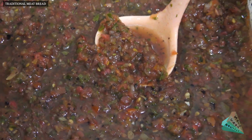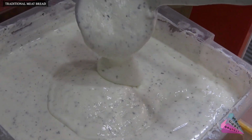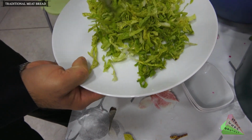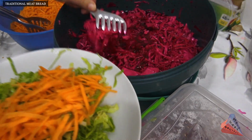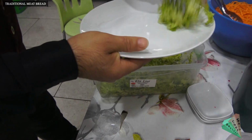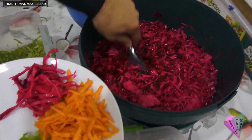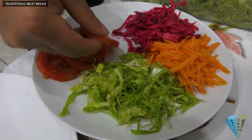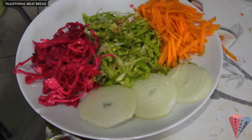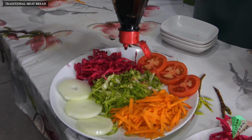Besides the meat breads, spicy vegetable mash and haydari are offered as appetizers. Salad with lettuce, carrot and purple cabbage that we know as seasonal salad. Optional onion, tomato, pomegranate syrup, olive oil and lemon juice.